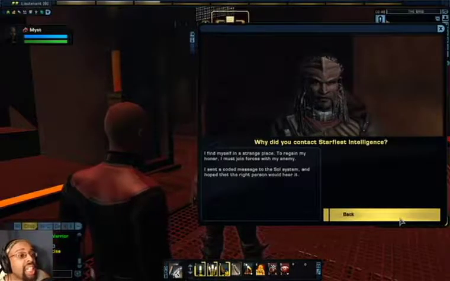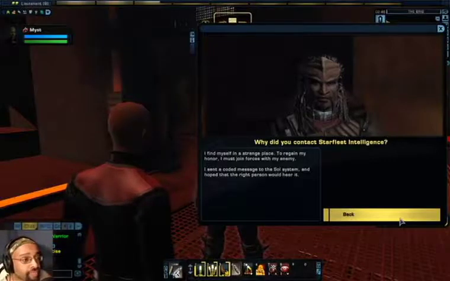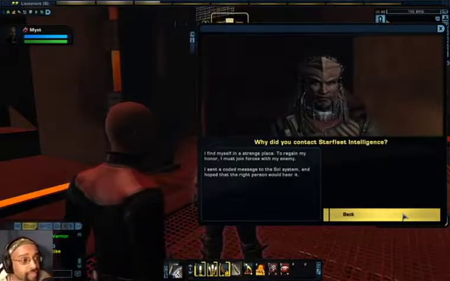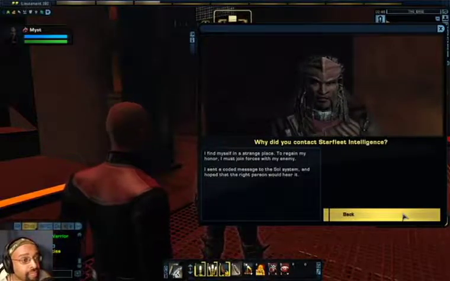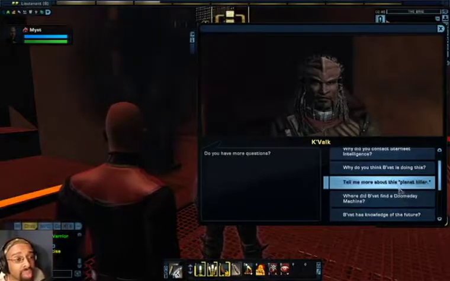I find myself in a strange place. To regain my honor, I must join forces with my enemy. I sent a coded message to the Sol system, and hoped that the right person would hear it. Do you have more questions? That happened. Tell me more about this.